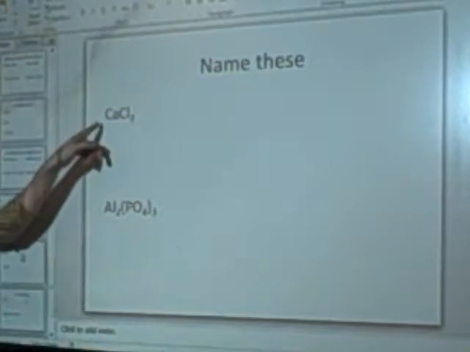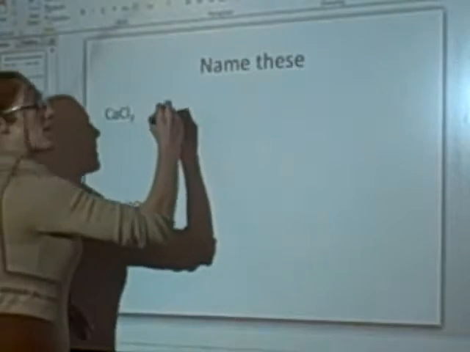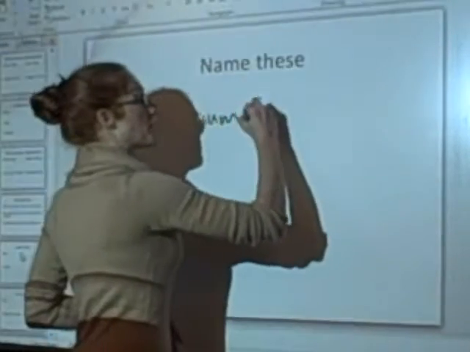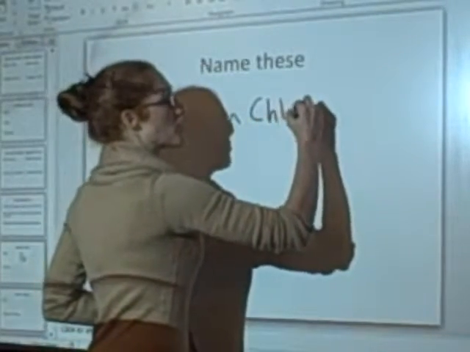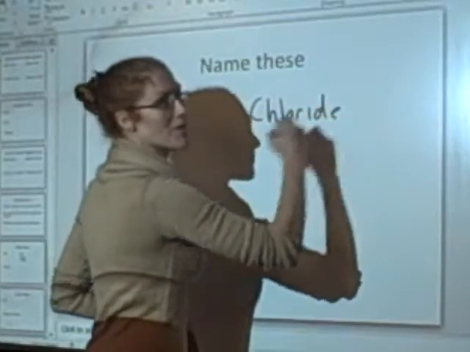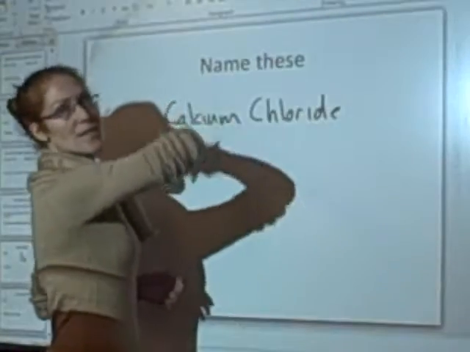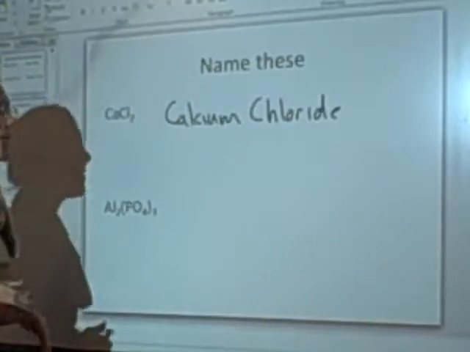So here we go. Ca is my metal. I look in the periodic table and I see that Ca is calcium. Cl2 is my nonmetal. I look on the periodic table, it's chlorine. So I change chlorine to chloride. Maybe you're wondering why it said chloride on the previous slides, or oxide. Because the IDE tells us it's negative, which means it's gained electrons from this guy.